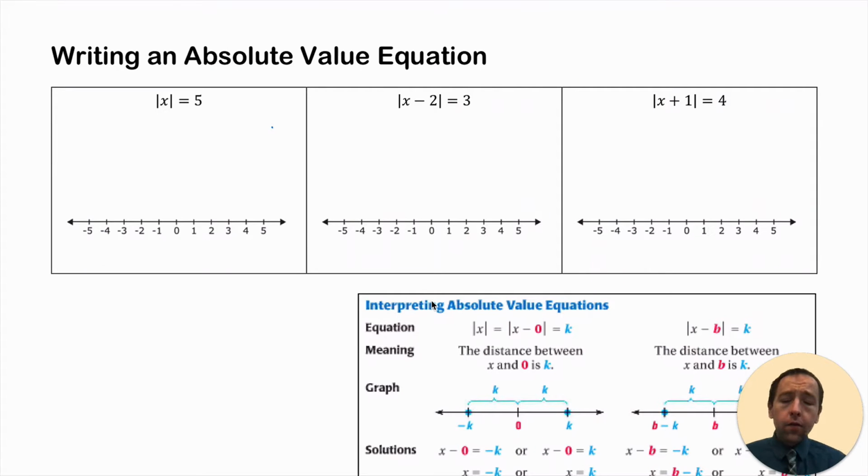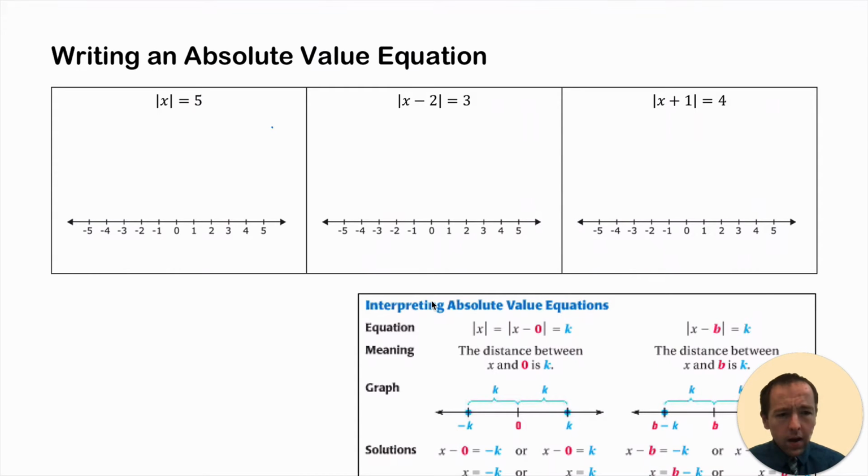We are now going to flip things around. Whereas before we were taking an absolute value equation and solving it, we're now going to try to come up with the absolute value equation. So before we actually do that, though, I want us to still work with giving an absolute value equation and solve it. But I'm going to do so with these top three examples right here.